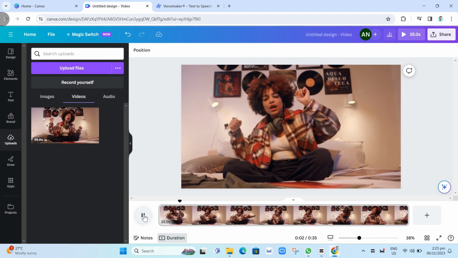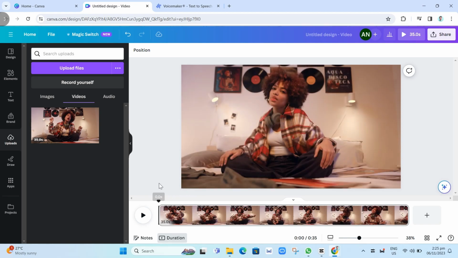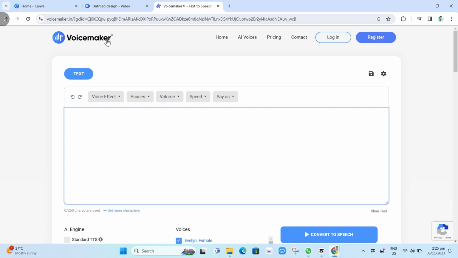Now to add a text-to-speech, we're gonna use a third-party app, which is the Voice Maker. We're gonna go to Voice Maker homepage right here, and this is free, so you can use this one. So basically you just need to type right here text to convert it into voice or speech. So for example, we're gonna type this is quick how to, thanks for watching, or thank you for watching, and we have the exclamation point right there.